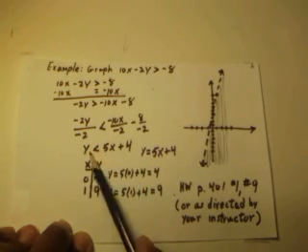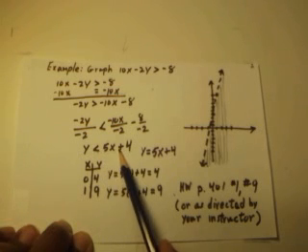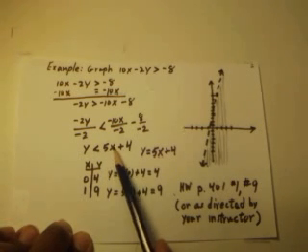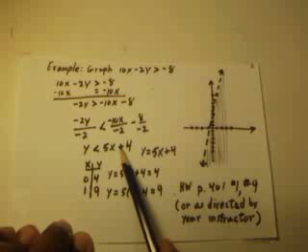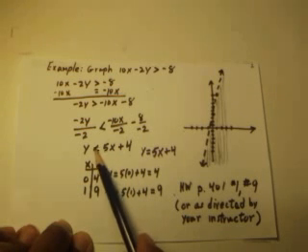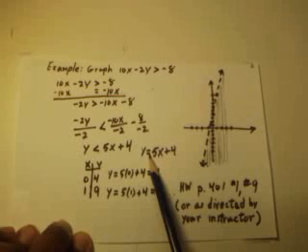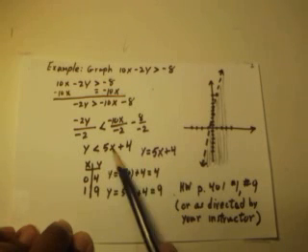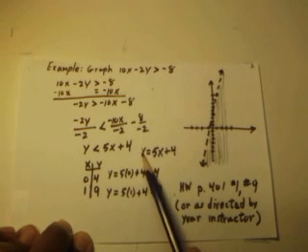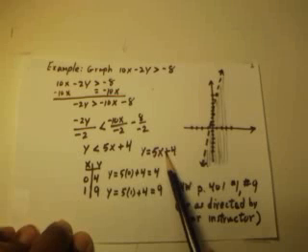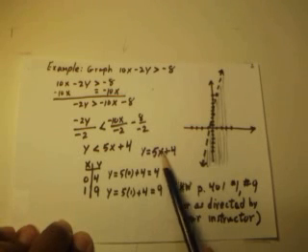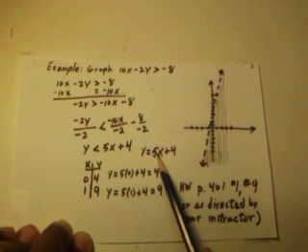And this is what I really have to graph. So to graph that, I graph the corresponding equation. To get the corresponding equation, you simply replace your inequality sign with equals. And that's what I've done here. So the corresponding equation is y equals 5x plus 4. So that's what I want to graph. To graph that, I just find 2 points and draw the line through the 2 points.